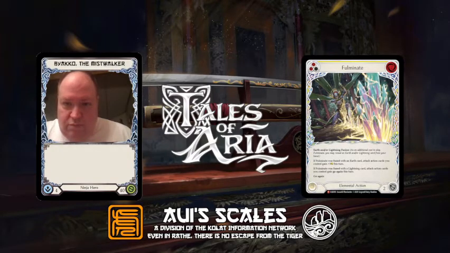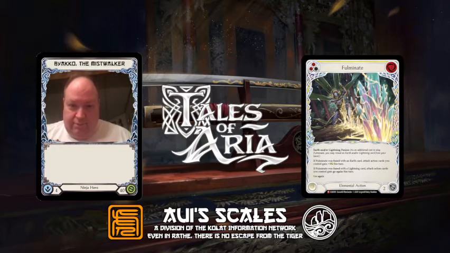So the first one is Fulminate. It is a majestic, only in yellow, cost 2. It is earth and or lightning fusion. If it is fused with an earth card, attack action cards you control gain +3 attack this turn. And if it's fused with a lightning card, attack action cards you control gain go again this turn. And it has go again.